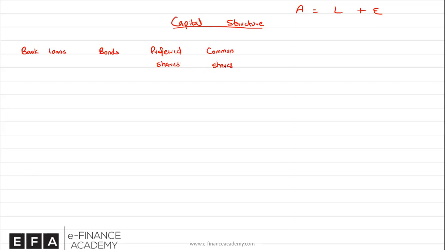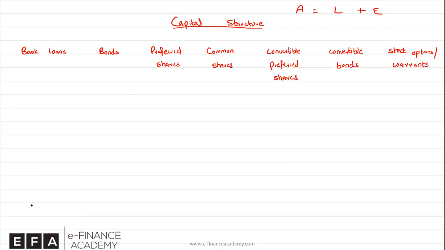You can also have some securities in your capital, which are called complex securities, such as convertible preferred shares. You have convertible bonds, and you also have stock options, or you may also say warrants. And we'll talk about each of these one by one. We'll be discussing this extensively in detail.